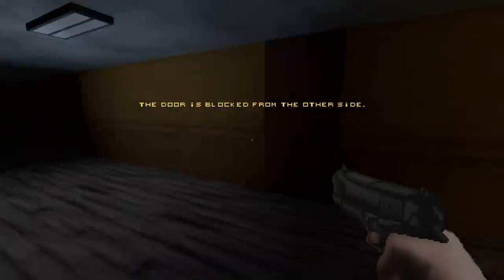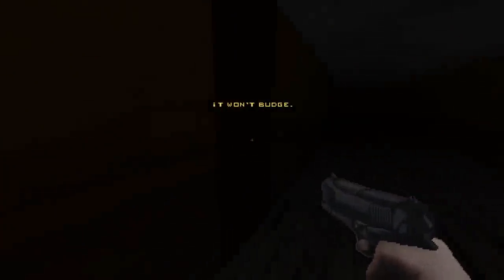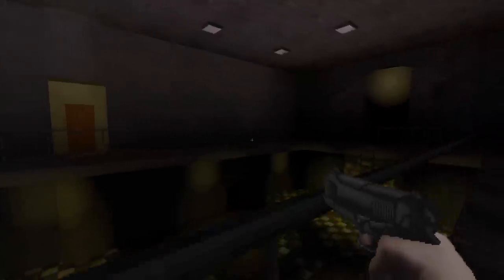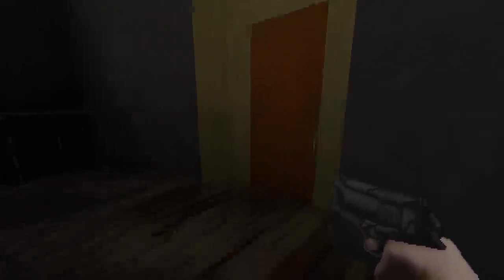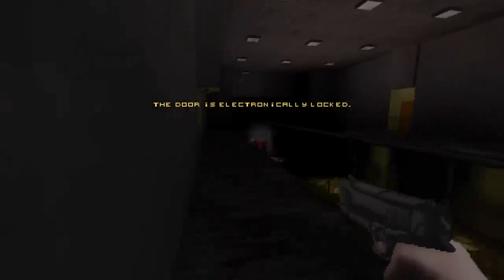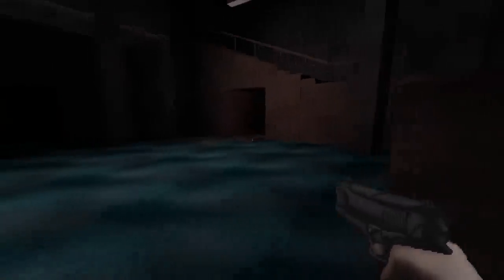Blocked, blocked. Not reassuring, knowing how Doom works. It's an unusually large amount of locked doors, and that's the part that bothers me. Electronically locked. Very specific, I see. Also electronically locked. So we have discovered the upper level of this area. Well, let it be known, if I ever need pistol ammo, I know where to come.